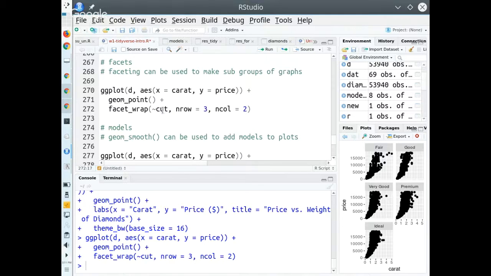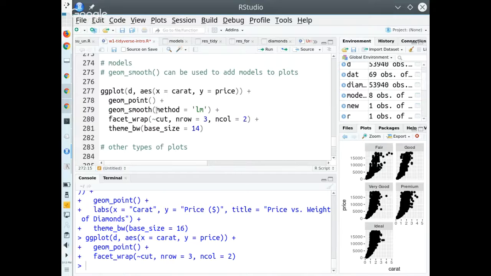Factors and characters are very similar, but characters have no grouping value to them, but factors do. So if you have a column of factors, then it knows that all the cuts of the same name are in the same group together, and that's how it can split these up properly. If this was a character and I did this, I would get a single graph for each individual row, because it doesn't know that two characters that might be the same are actually the same group. So that's something to look out for. But if you stick with Tibbles, you really don't have to worry about that at all. That's only a problem for data frames.